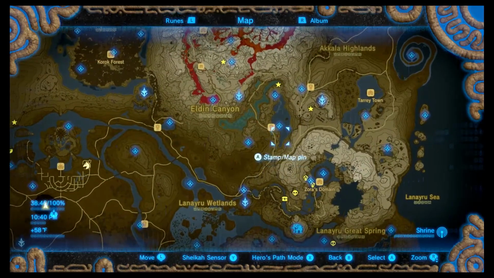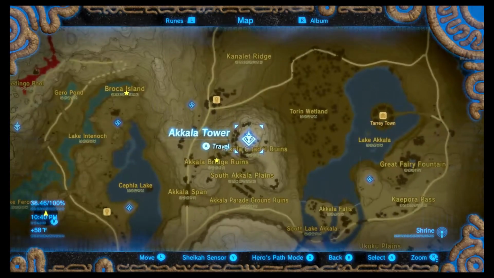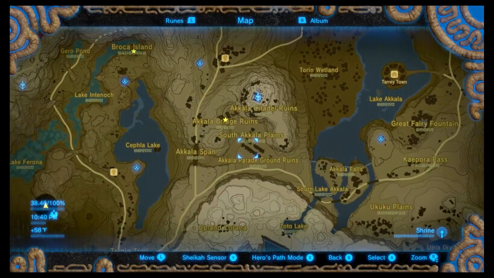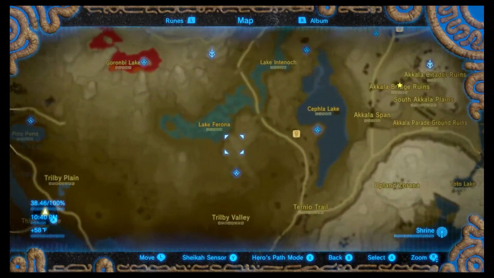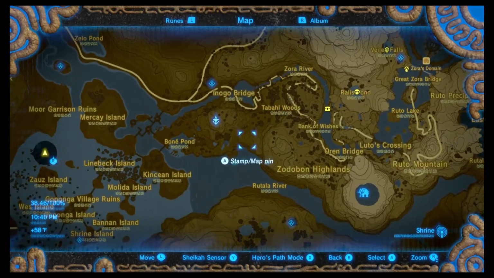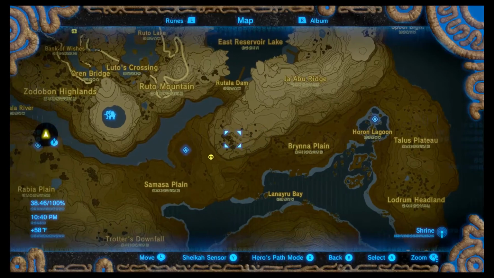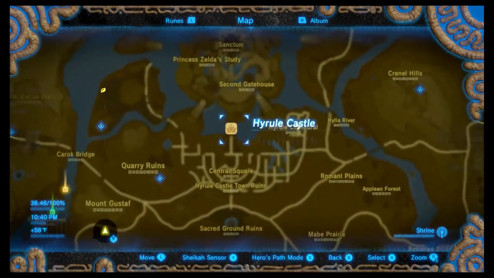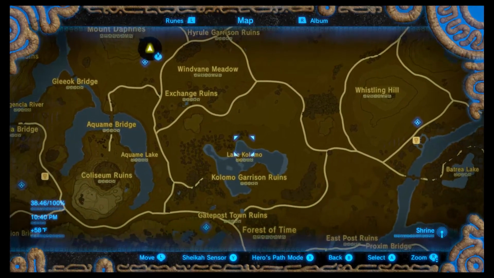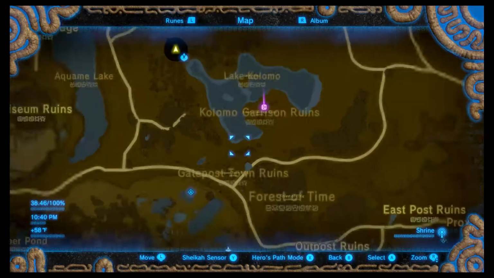So where did soldiers gather? I think it was here. This? I thought it was here. This is like the ruins for the citadel for the soldiers. But it's not, apparently. God, there's so much water in this game. Let's see if I can find it. Wait. Let's go here. Lake Colombo. Oh, okay. So it has to be here, I think. It has to be there.